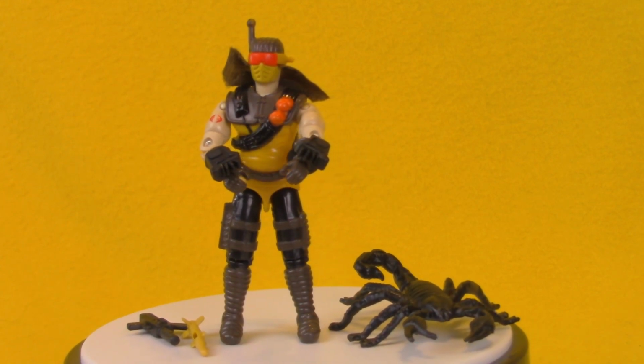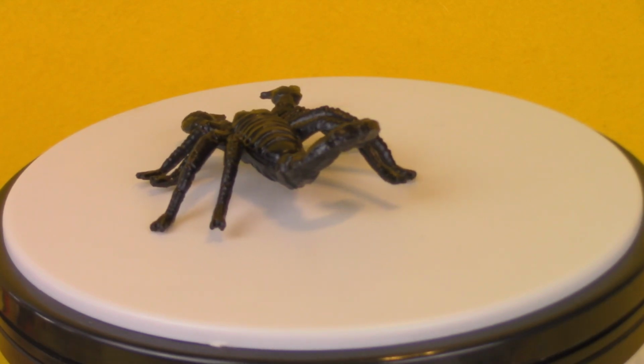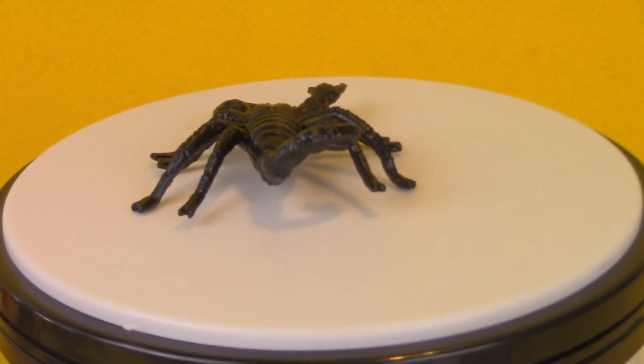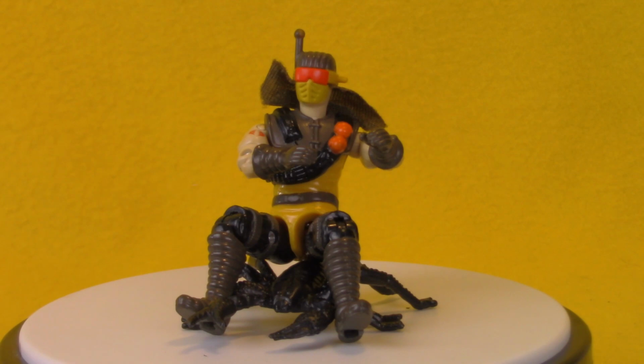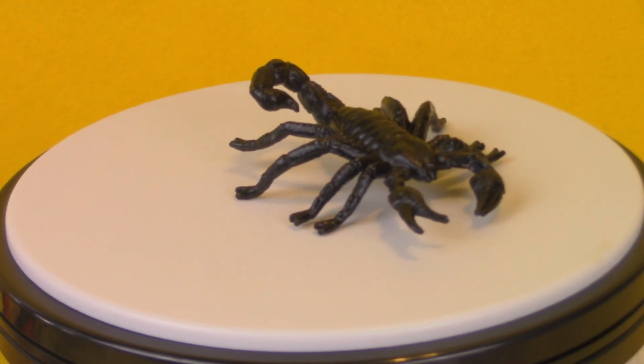But the amount of accessories he comes with, when I first saw this character, to have the Scorpion damn near as big as it is, I was like, this is insane. But on the other hand, I thought it was really cool as an adult. I'm totally buying it. I don't know how he controls his Desert Scorpion, but he does, so kudos to him. I also love that in the later iterations, they went to a mechanical Scorpion for him. I thought that was a cool update twist to make it a little bit more believable.